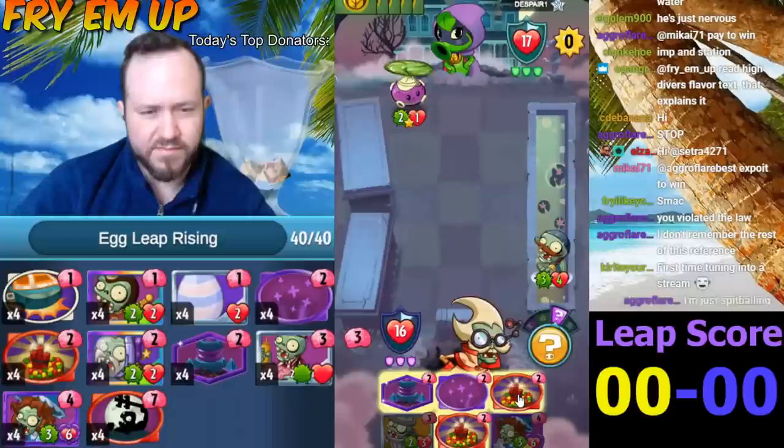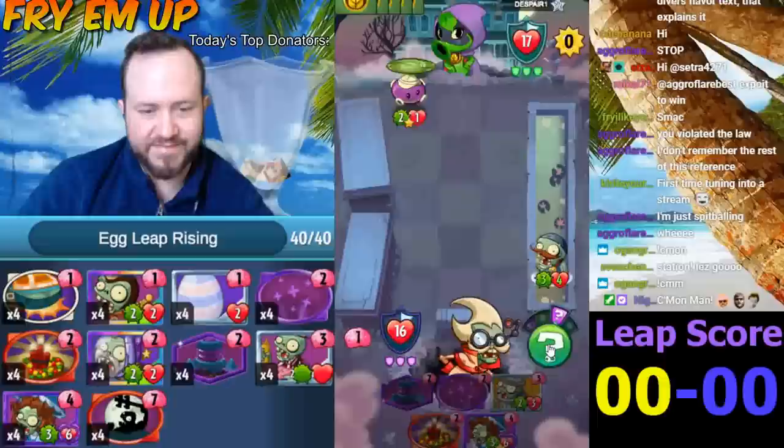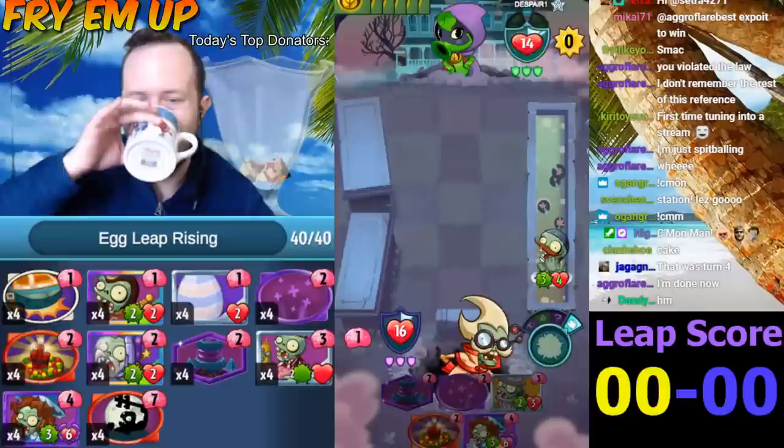Was that turn 4? Maybe I should have just gone with this. I should have played around Shrinking Violet, but I'm stupid, so... Anyway, see you later. I probably should have just gone... I don't know.